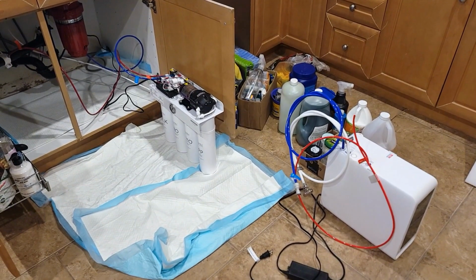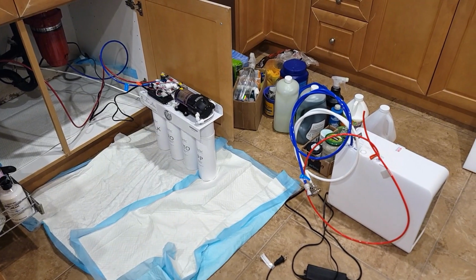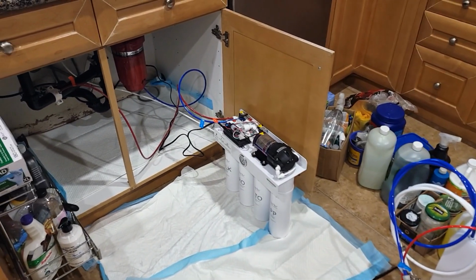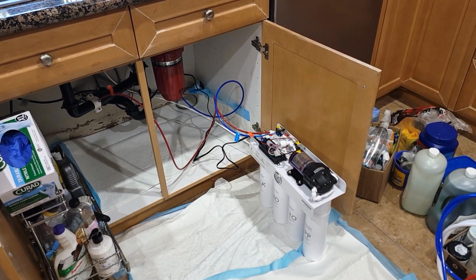And some people ask me if I trust this system. Of course I trust the system. And how do I test it? Very simple. I let my family member test it out first, and then I drink the water.